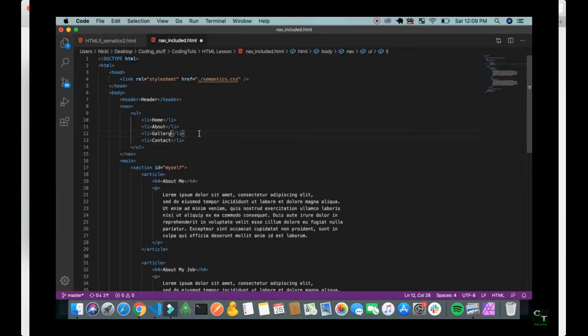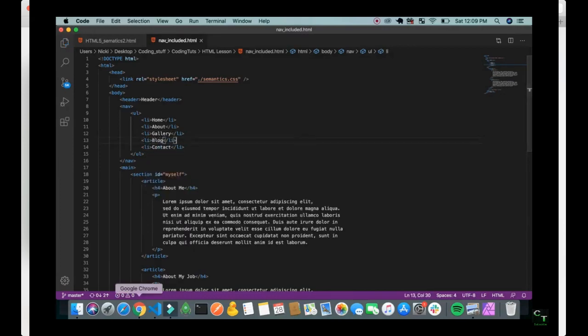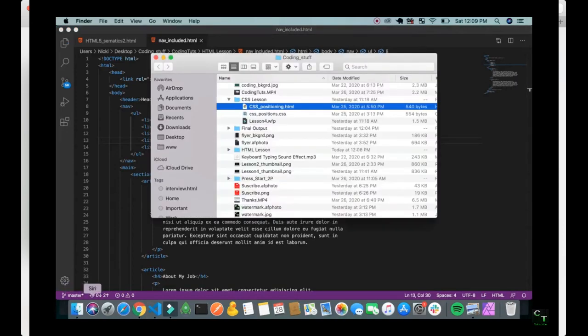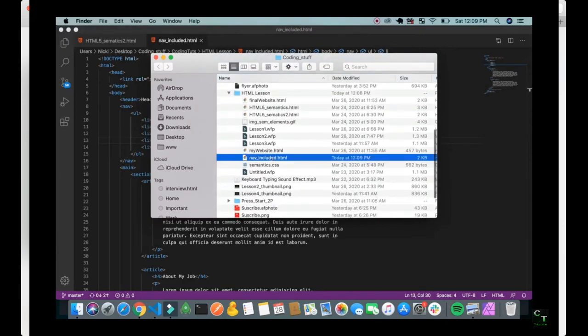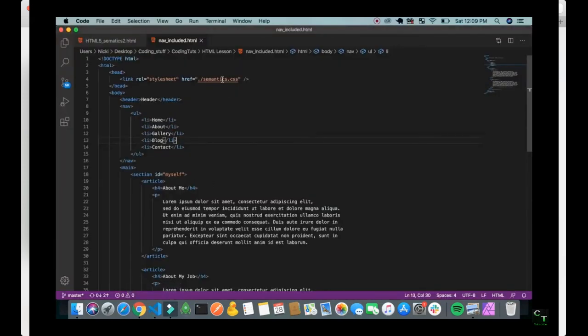Let's put gallery. Blog. Okay, it's not exactly within a nav, so I'll fix that.